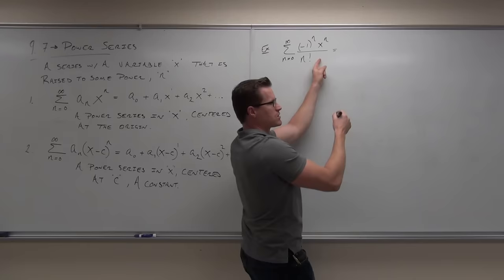If this thing is a function of x, we already said it was, because a sub n is going to be a number, a constant number for every individual term, and when I put 0 or 1 or 2 or 3 or 4 or 5 or whatever into my n, that's going to be a constant. This, of course, is going to be a variable. That's going to be a constant. So I'm going to get a function in terms of whatever my variable here is. It's going to be a function in terms of x. Now, this is what's going to be interesting. Please listen carefully. If I have a function equal to my series.